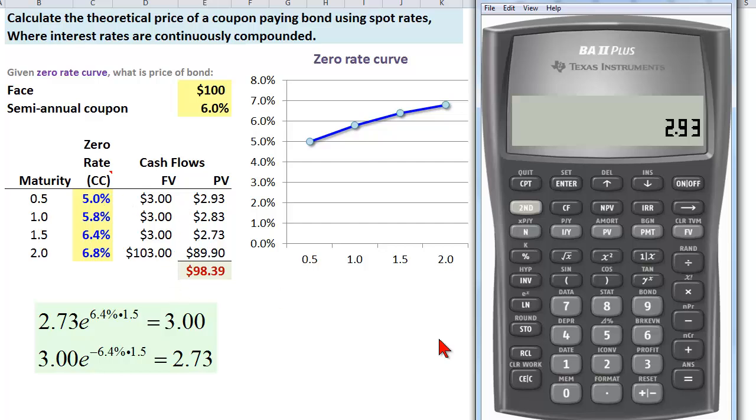And so I just need to do that for each cash flow. Now what I do - styles vary here - I like to just store that in my first calculator variable and then go right to the next one. And you'll notice my zero rate is 5.8 so I say 0.058, I want to remember to change the sign. This time that's one year out so I'm multiplying by one - obviously I need to do that but I just like to keep it consistent.